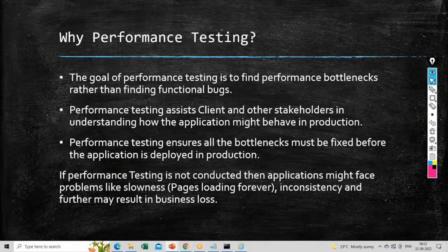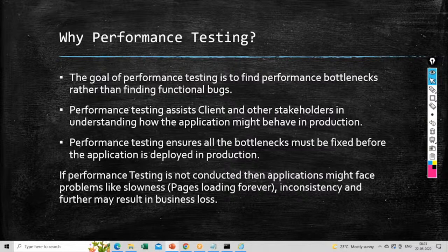Even they didn't expect that that many users would use the application. So the application was accessed by more users than expected, and it didn't respond; it crashed.